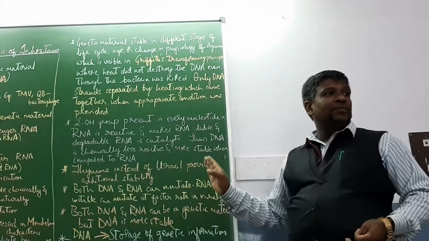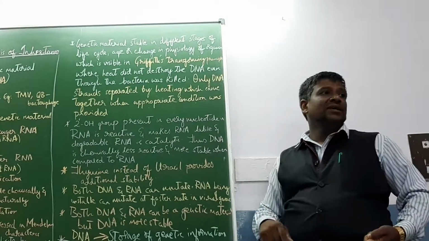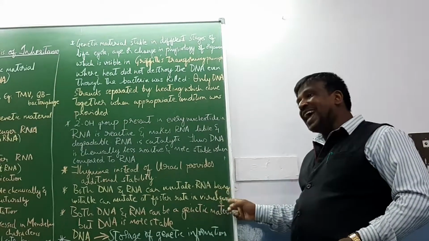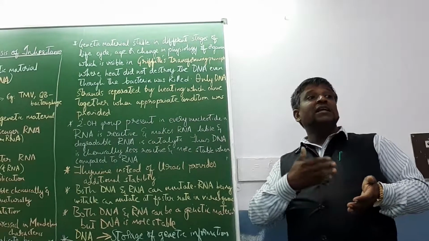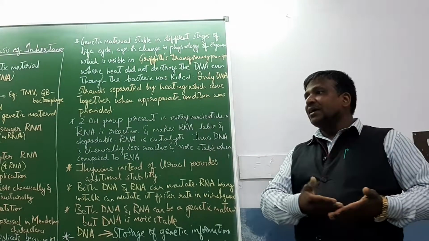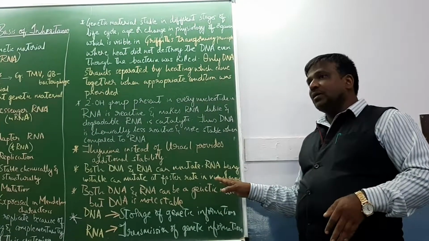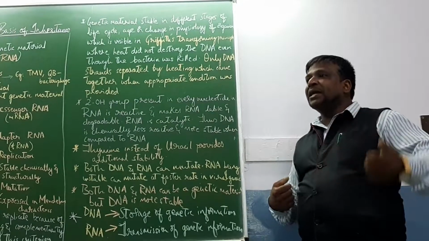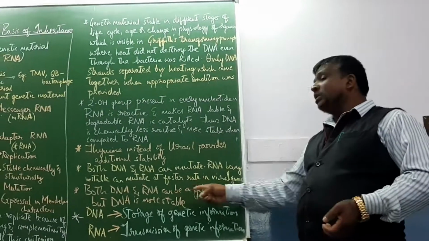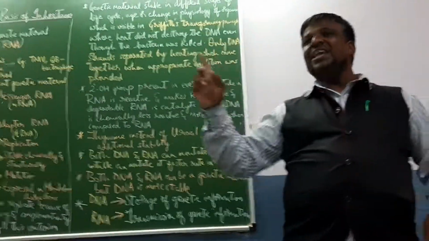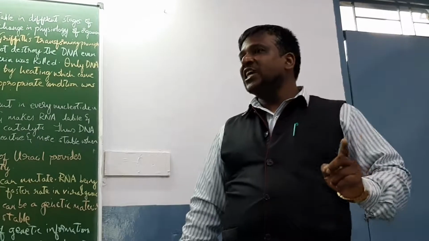Both DNA and RNA can mutate. Mutations can take place, but RNA can undergo more mutations because it is very reactive. RNA is more reactive because of the 2'OH group. The possibility of mutations is higher in RNA than in DNA. So that is one thing. Both can undergo mutation. This is a fight between DNA and RNA, but ultimately who wins? DNA, because of various attributes. Both DNA and RNA can be genetic material, but DNA is more stable. So nature prefers DNA as the genetic material in the majority of organisms.